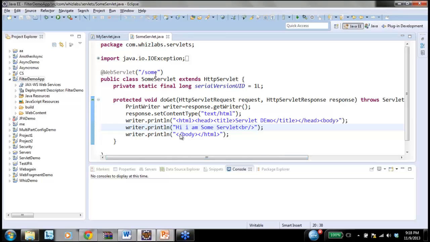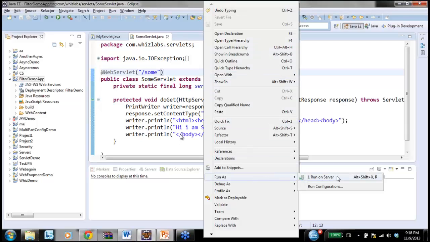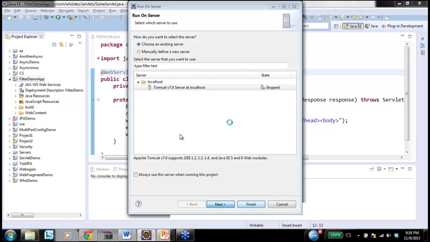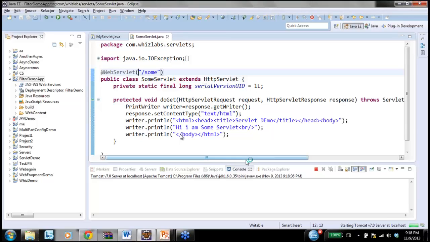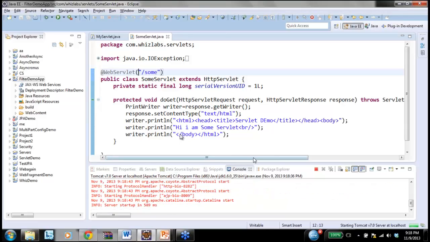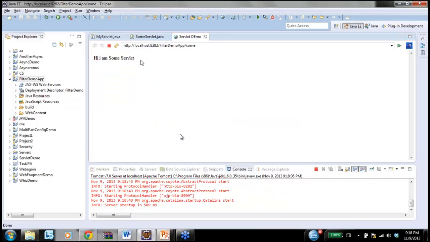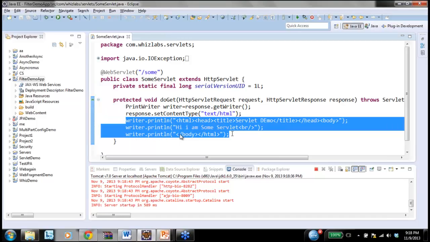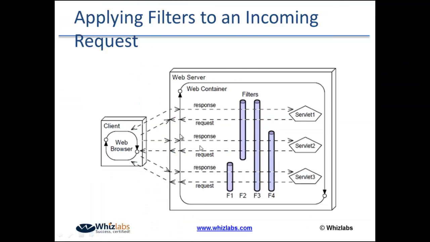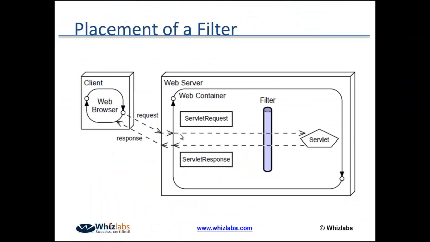Now this is a simple servlet which can be accessed with the extension known as sum. So when I right click on it and run it, let this run. Now everybody can access it. That is fine now. If you don't have any filter, anybody can access it. Now what we want is, whoever wants to access this servlet has to go through some filter, as we saw in our previous diagram. So we want some filter in front of the servlet. Let's see that.